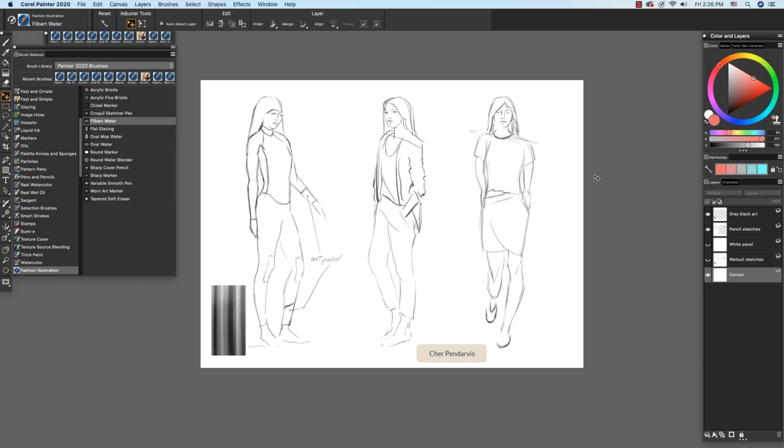Here are fashion sketches that I drew using the sharp cover pencil. The girl in the wetsuit on the left was a sketch that I drew when doing design for Axie Classic wetsuits. Now I'll demonstrate each of the 15 brushes in the pack.